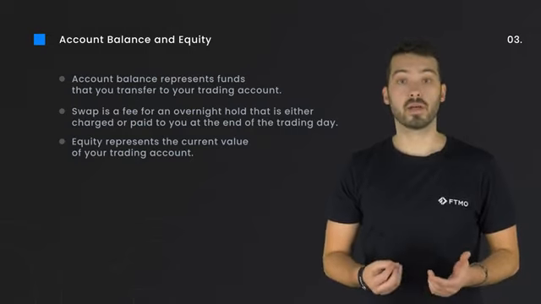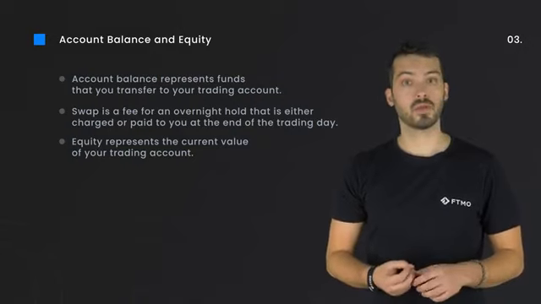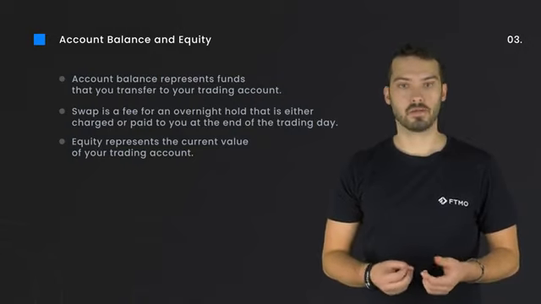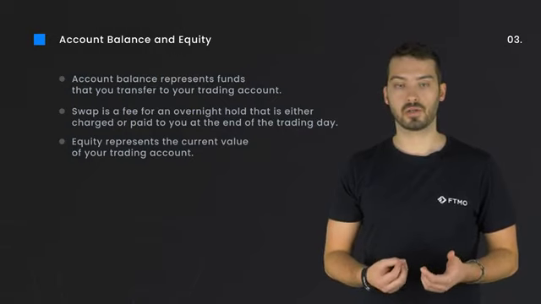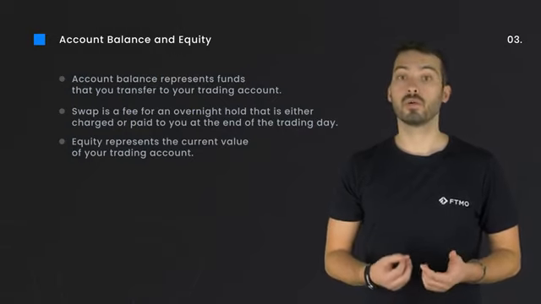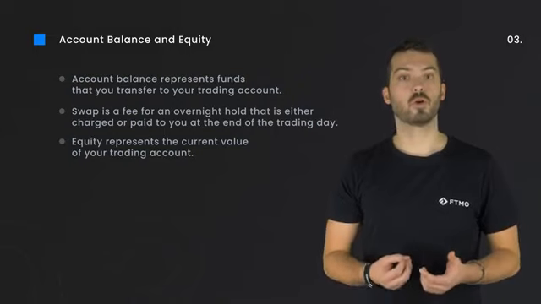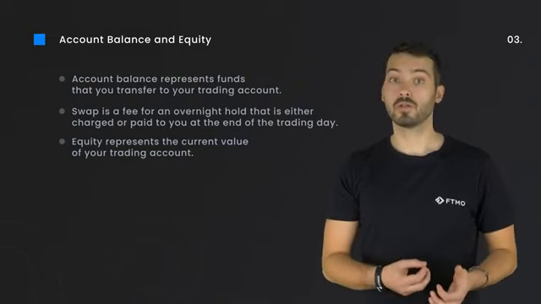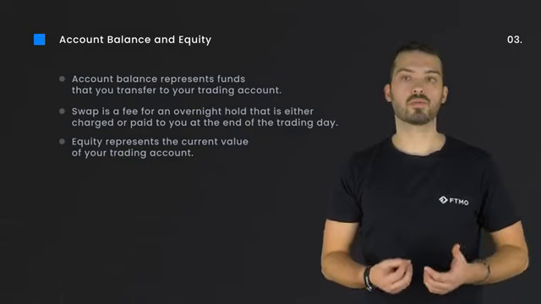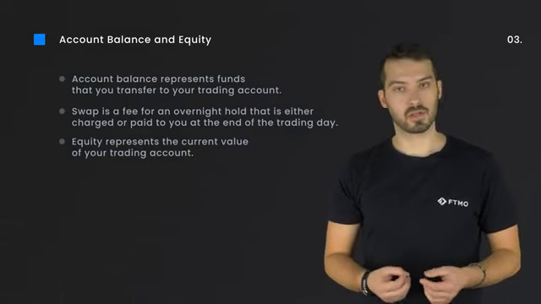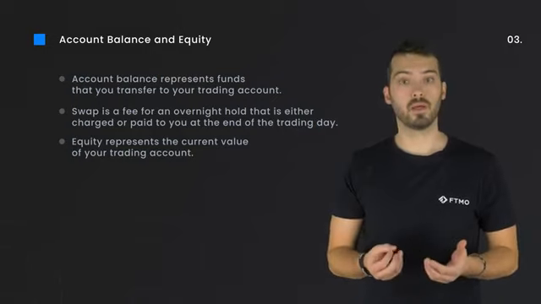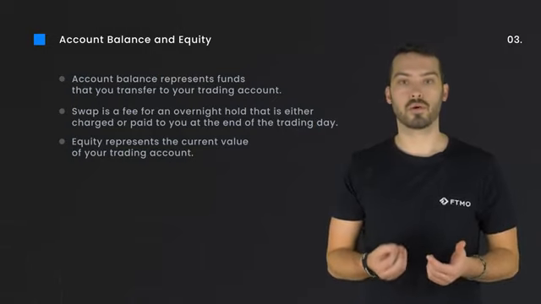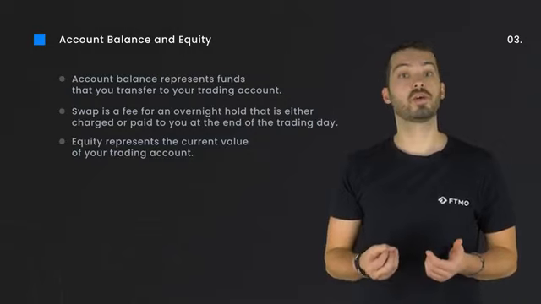If the trade would be running in $1,000 loss, your equity would be $9,000. Equity will constantly fluctuate until all positions are closed. So it is a real-time calculator of your profits and losses, compared to balance that only shows profits and losses from closed positions. This is why we at FTMO care about your account's equity when you undergo our evaluation process or trading on an FTMO account.